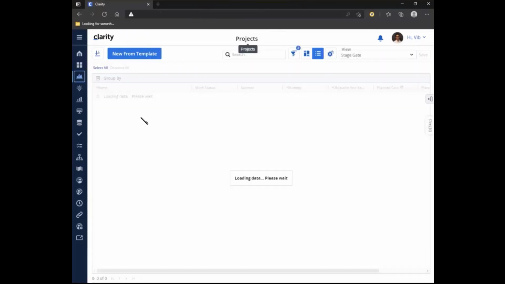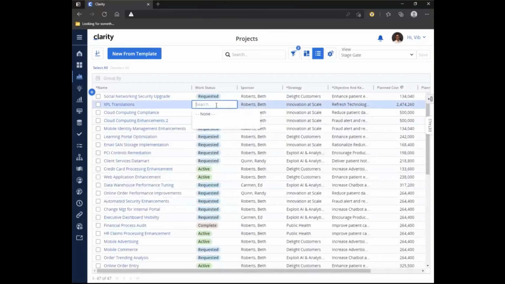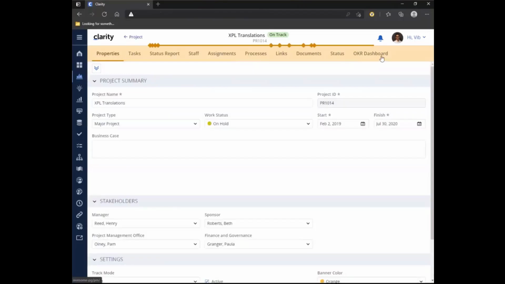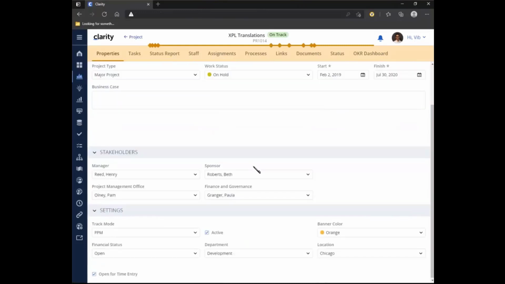If I put the same project on hold and go back into the same project, notice all of a sudden the risk issue change just disappeared. So did the finance and the conversation. So those tabs have automatically disappeared, as well as the financial section.